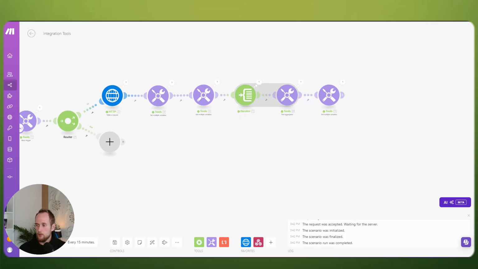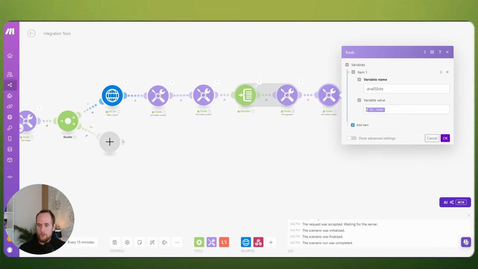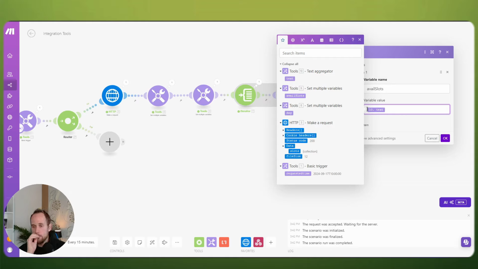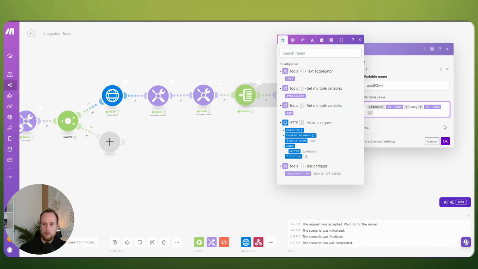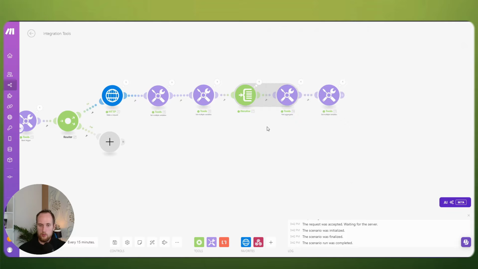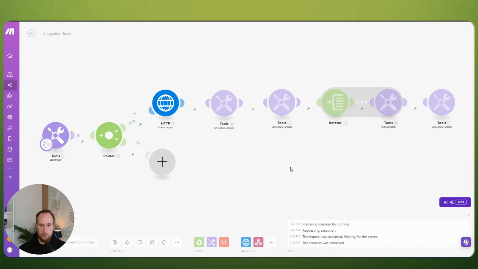And then in here, because that came up empty, right? There is a function in make.com called if_empty. So if this is empty, and we want to output busy, because then if that's empty, that means our whole calendar for that day is busy. Otherwise, just give back whatever this is. And that should work. So this time when we run it, it should output busy.